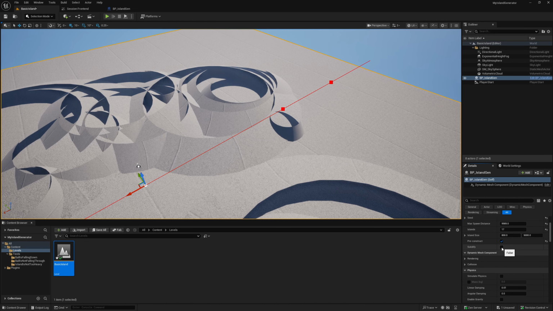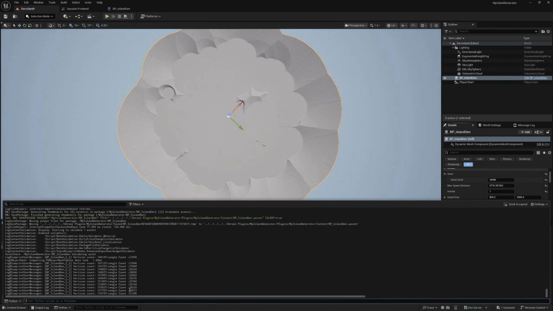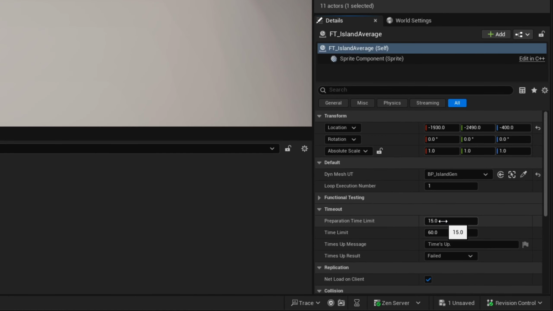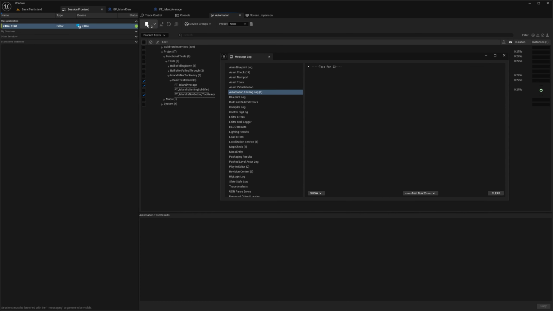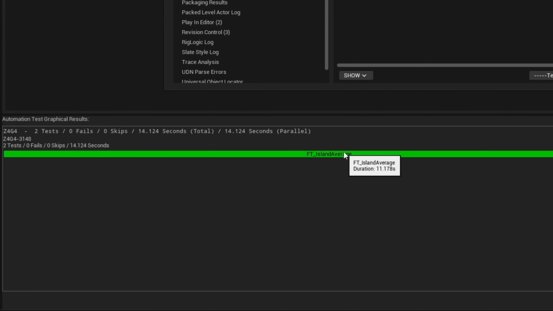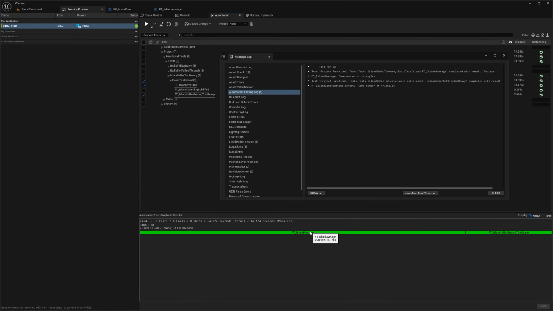So I reflected on the reason why I had to add the reset. I remembered that back then I observed an increase in duration for the generation too, so maybe I can say that the test fails if creating an island gets too long. I remember that functional tests have timeouts. Let's be aggressive and set the timeouts to 1 second for both of my tests, and run both of them. This test took 11 seconds, but didn't time out. I don't understand. I need to find another way.